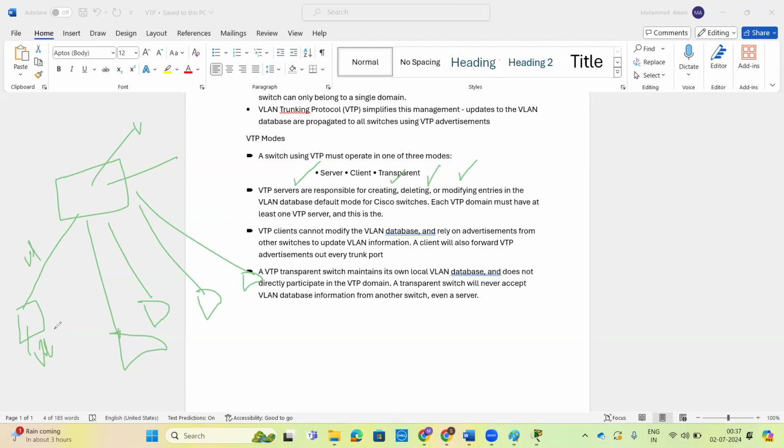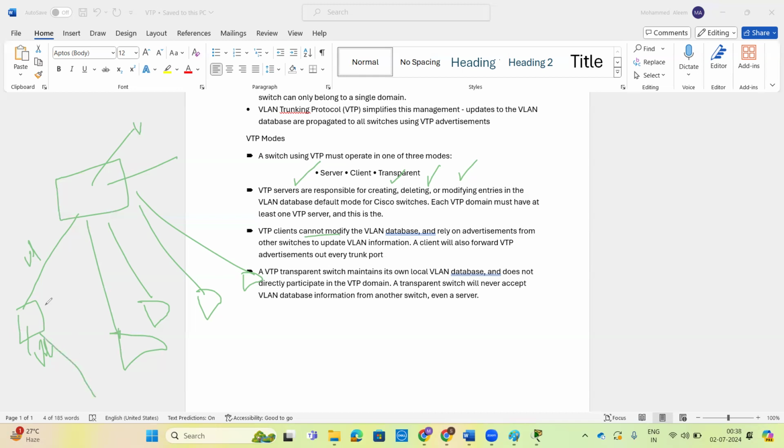If this is the client mode, here we cannot modify the VLAN, we cannot create the VLAN, and we cannot delete the VLAN. Clients relay advertisements for other switches to update VLAN information. A client will also forward VLAN advertisements out of every trunk port.